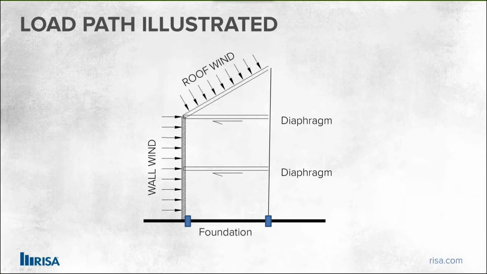So really the goal here is to design your lateral resisting system, whether that be shear walls or brace frames or moment frames or whatever it happens to be. You're carrying those loads through that diaphragm and into those lateral resisting elements and then down to the foundation. So what is that diaphragm, and what kind of diaphragm do you want to be using? The diaphragm represents here in this case the floor level. It can be the roof, it can be the floor, however it happens to be, but it's going to be distributing those loads.